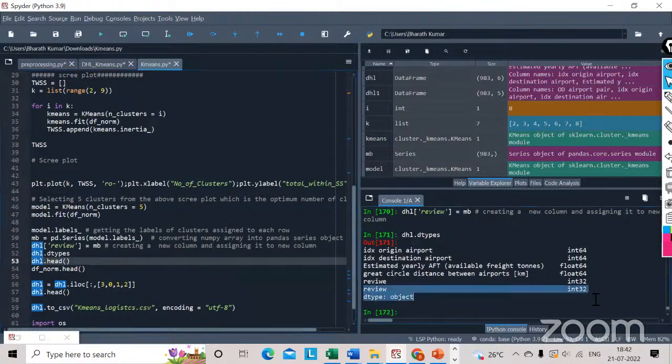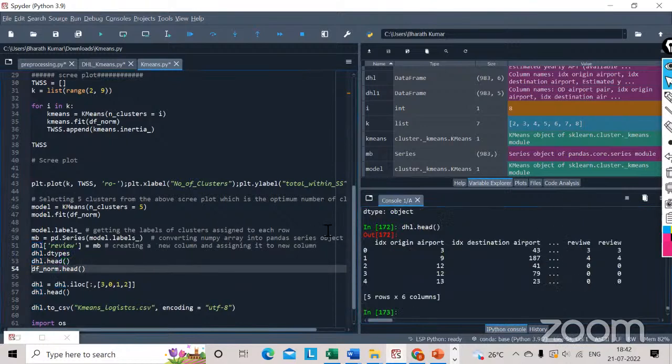This column is created. So head, that is DHL dot head, keyword head will show you the first 5 rows of your data set, data frame.